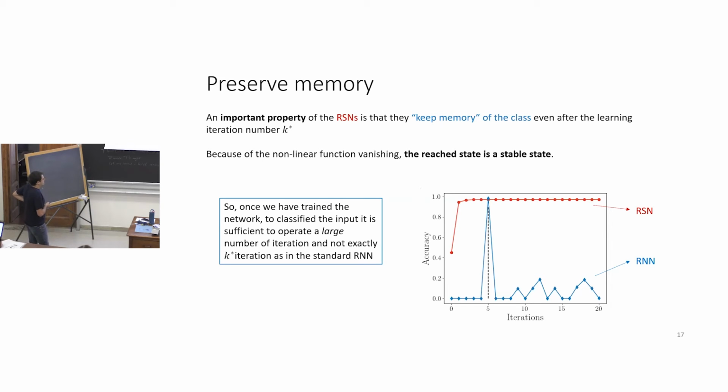While for a recurrent spectral network, since we enter this linear regime, the accuracy grows during the first part of the iterations until you reach a good level, and then it maintains high also for a number of iterations after the number we used during the training procedure. So in a certain way, this means that if you have a trained recurrent spectral network, you can simply apply it to the input and wait enough. Okay, this is just the first property of this kind of model.